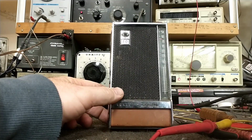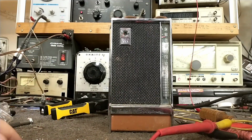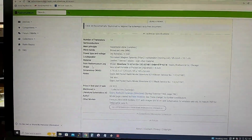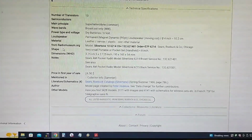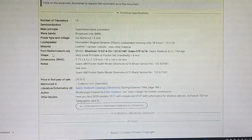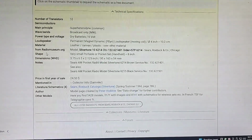So I still was not able to find any kind of model number information on this. So maybe it's time to query the internet a little bit and see if we can find it. And this is why I love the internet. This is on radiomuseum.com. It's a 1966, and it's model 6214, which was catalog number 132-621401.